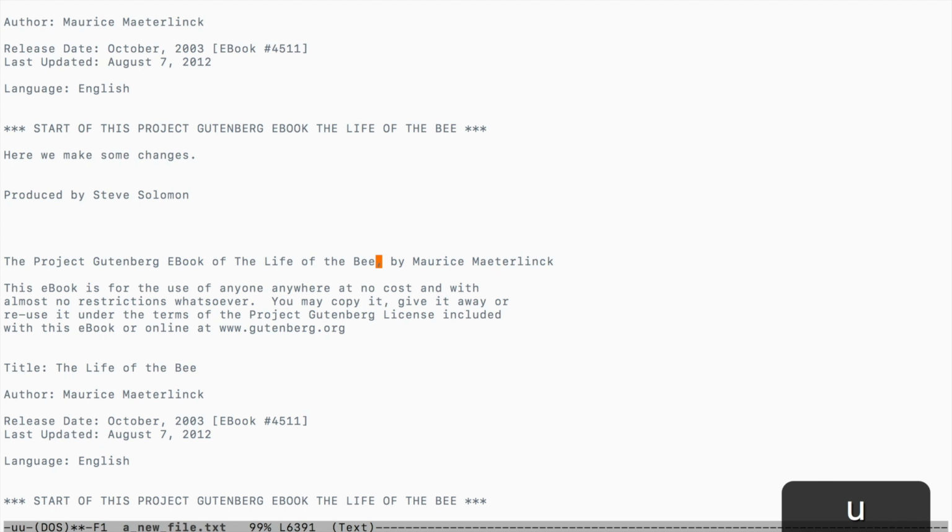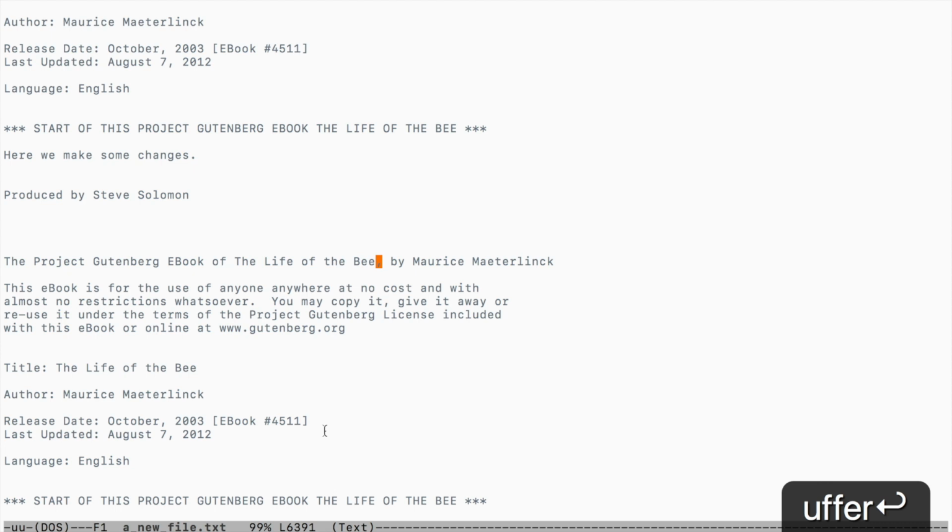Two nice things to keep in mind. First is the combination of Meta key and X, which here takes us to the bottom of the screen, and here we can write long names of any Emacs command. This saves us from remembering. For example, if we don't remember how to save the file, we can go into this command mode and write the full name of the command, which is save buffer, which saved our file.